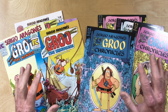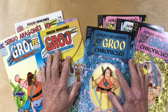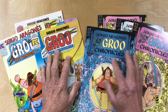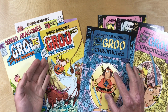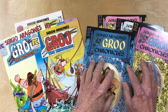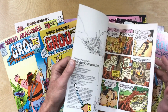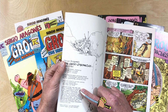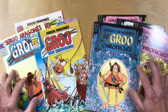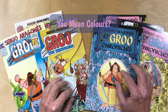But you know, Tom, we're so glad that you joined up with the Groo crew halfway through the Pacific run, and it really was neat to see how you reinterpreted these covers, some a little bit more than others, a few years later in the Groo Chronicles. 1983 to 1989, 6 years later. Maybe that was just the right amount of time to come back to these covers with fresh eyes and some fresh inks.